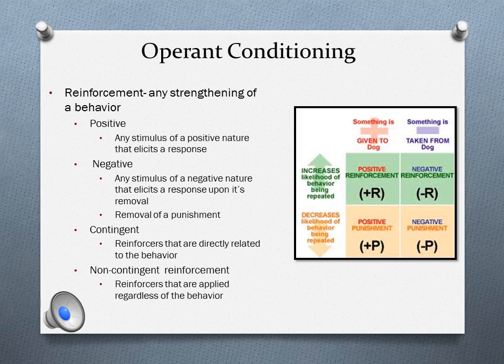This is a very handy graph here to help you to remember whether a reinforcement or a punishment, positive or negative, is something that will stimulate a reaction or inhibit a reaction. And you can see that anything that's a reinforcement, whether it's positive or negative, will increase the likelihood of behavior, whereas anything that's a punishment, whether it be positive or negative, decreases the likelihood of behavior.